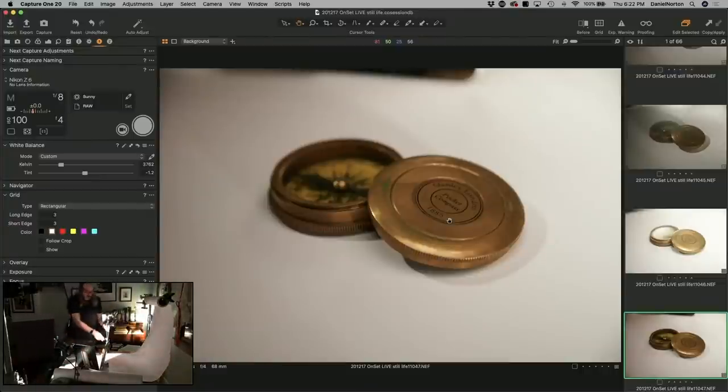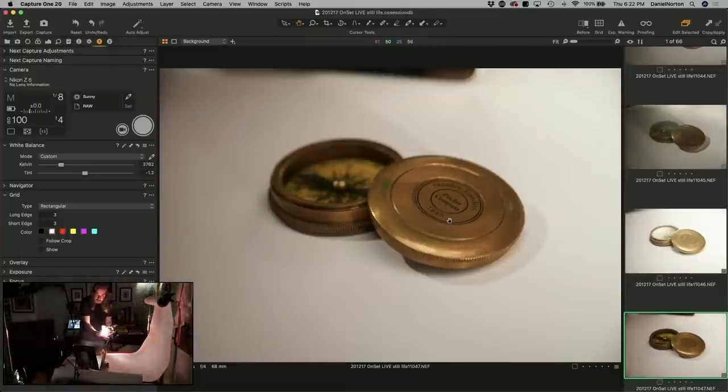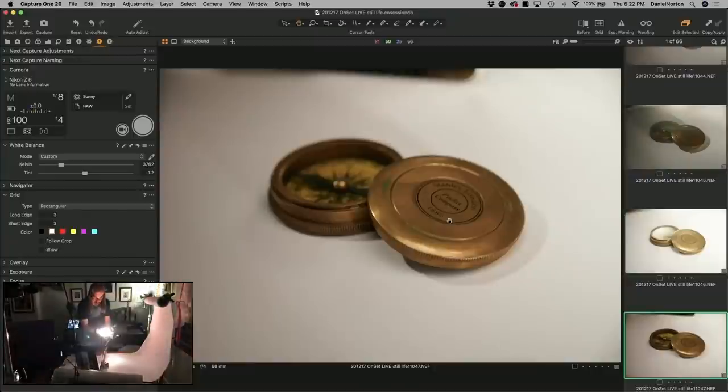I'm going to come in with the barn door. Barn door light, I should say. And I'm going to bring it low this time. I'm going to bring it low, but I'm going to skirt it past my product. So it's actually not really hitting it so much.